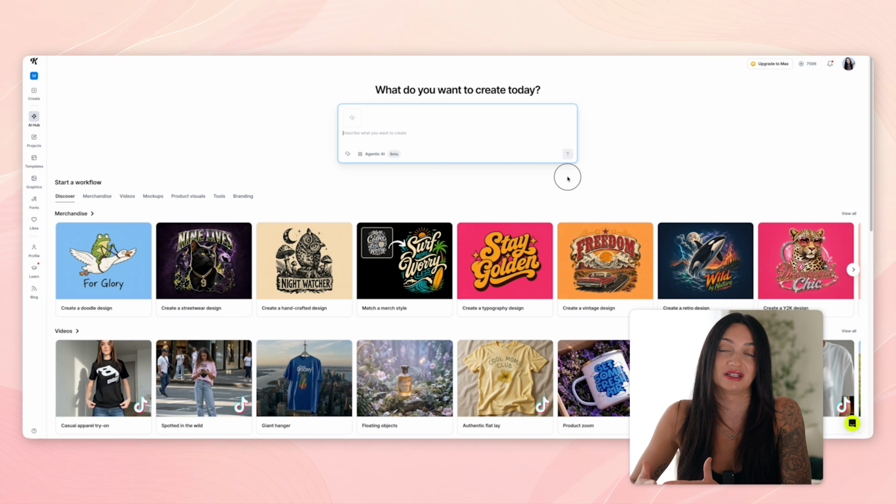Now, I used to make all my designs completely on my own, which is great. And if you can do so, I highly recommend it. However, I know that a lot of people starting out with print on demand may not be super comfortable with designing. So I love AI designing because a platform that I've used for years launched the absolute coolest AI I have seen when it comes to designs.